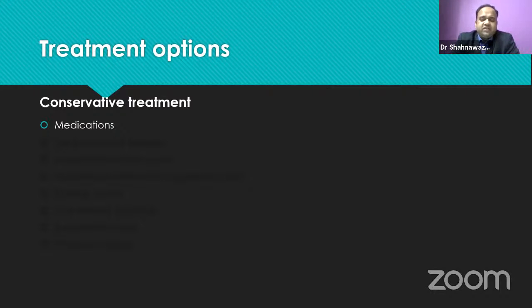Sorry. See, when we are suspecting facetogenic pain, we have two things in our mind, either degeneration or inflammation. Depending upon the patient's presentation and the other history, we have to proceed. If we suspect inflammation more than degeneration, then we can go for low dose steroids along with the NSAIDs. Since these patients have chronic low back pain, they need neuromodulators like pregabalin or gabapentin. So along with NSAIDs, I would go with neuromodulators as well as low dose steroid if needed. If not contraindicated, and there are no signs of infection, we can use low dose steroid for a few days. It can help the patient.